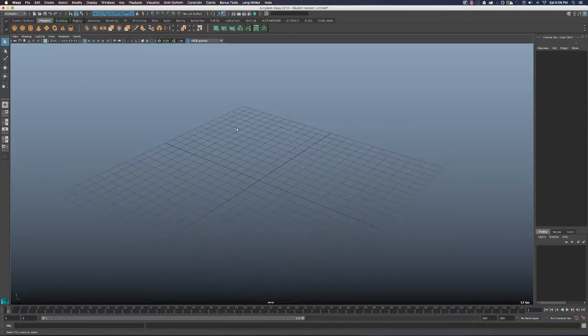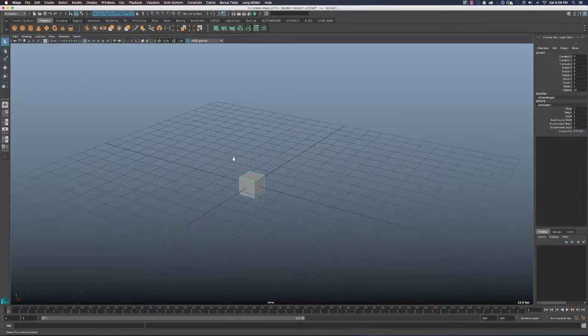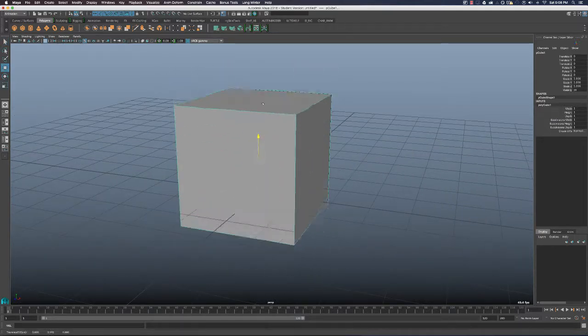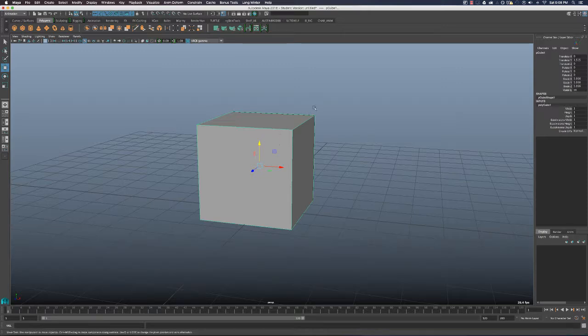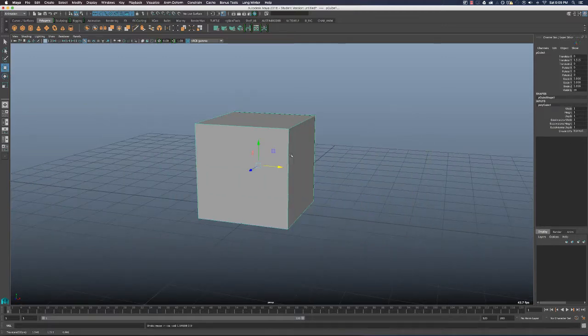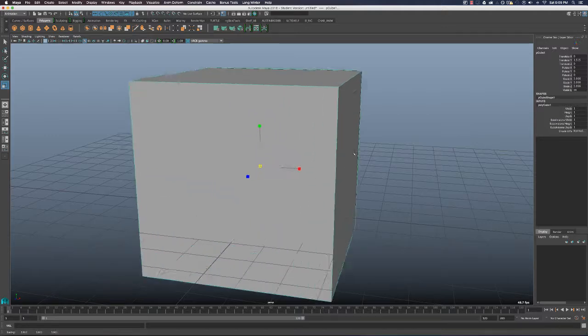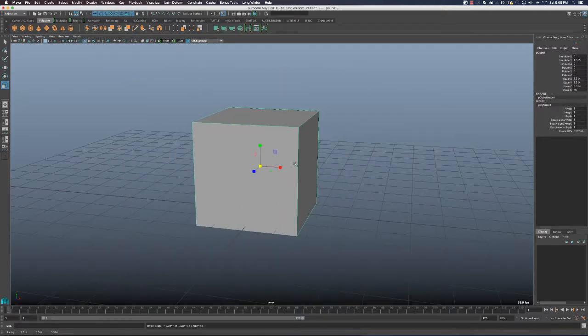All right, so I'm going to try and do this quickly, but just to review once again, we have our cube, and we've learned how to move this by pressing W and having it selected. We can move it around. E, rotate. Remember to be doing this by constraining it to these axes. Very important, especially as we get into these more detailed things. And scale, which is R. You can grab this one in the center, though, to scale it uniformly.